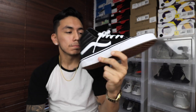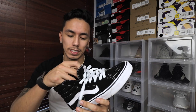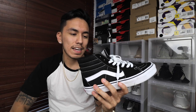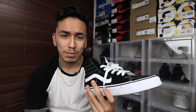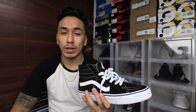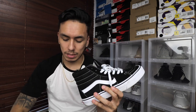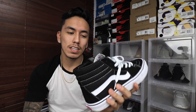Moving on to the high top shoe — this is mostly meant to be worn with long socks because high tops are annoying with short socks. The ankle part starts to rub on your leg and it can hurt, especially on Jordan Ones where the stitching pokes your leg. I also wear an ankle bracelet on my right leg, so I put the long sock over that to keep it from stabbing into my leg. For skinny guys, long socks will help your ankles not look as skinny since you can scrunch them down.